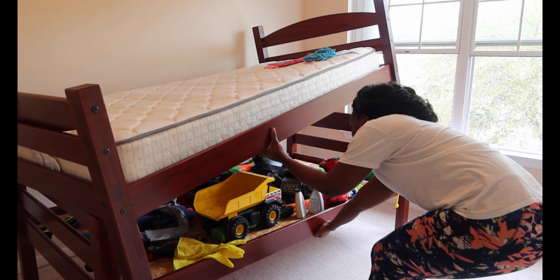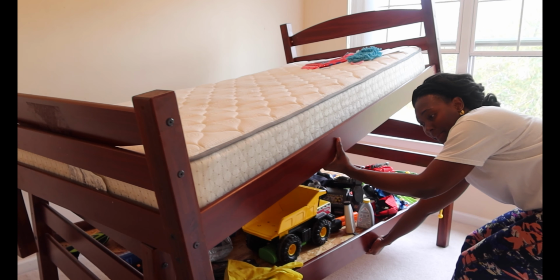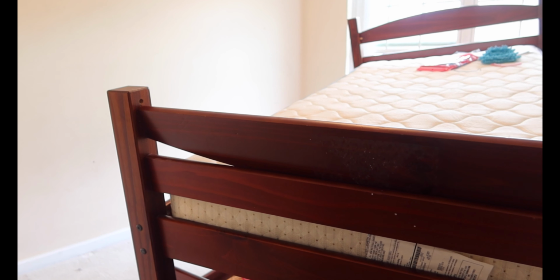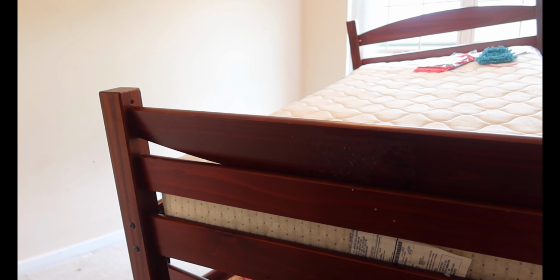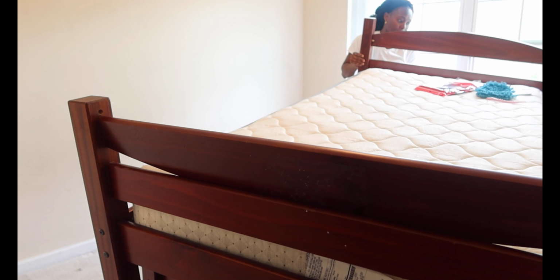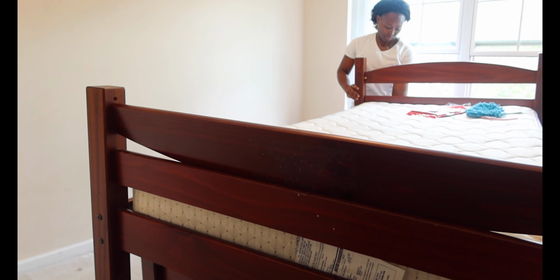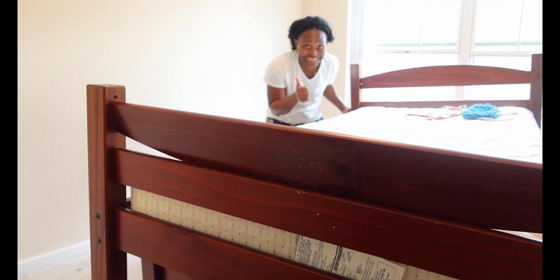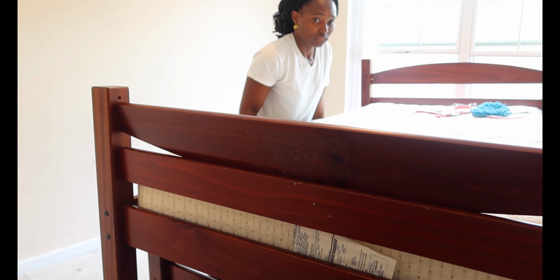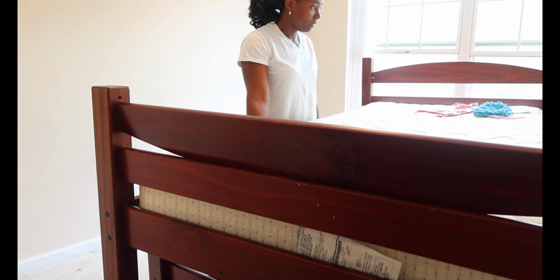I was trying not to wake my husband up from his nap. But guys, the whole thing nearly collapsed on me. I would not advise anybody to think that they can do these things by themselves. When you need help, just ask for help. Trust me, ask for help. It was gonna be a disaster.